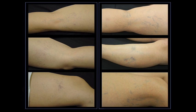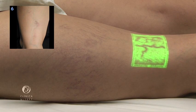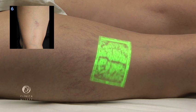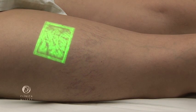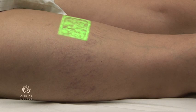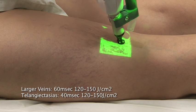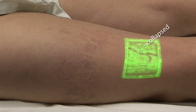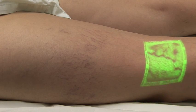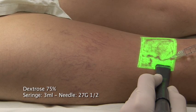Two cases are presented here to demonstrate the way they are treated in daily practice. This patient scored 6, which means telangiectasias, varicose veins, and feeder veins, but with normal saphenous veins. The session begins with the treatment of varicosities and feeder veins, guided by the vein viewer with laser under air cooling. After the laser treatment, the vein viewer shows eligible spots for a second pass and for complementary dextrose 75% injection sclerotherapy.